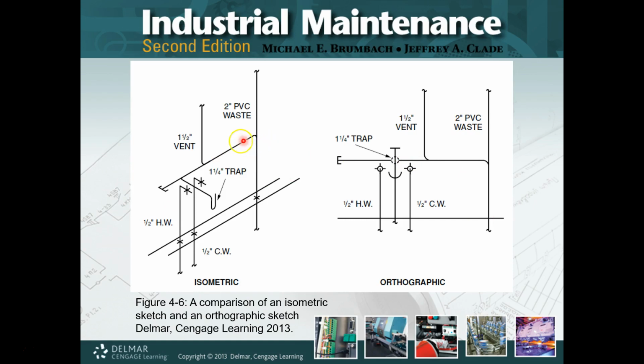So this is our horizontal run here, our vertical run. The isometric obviously is on our left-hand side. This is a nice vertical run. That little cross right there is a floor penetration. You've got another floor penetration here. This cross here happens to be a wall penetration. We know it's a wall penetration because we're going along this horizontal line. Notice it's offset 30 degrees. So this one's coming towards us this way. This one is coming towards us to the left. And our drain for our sink is coming towards us to the right.